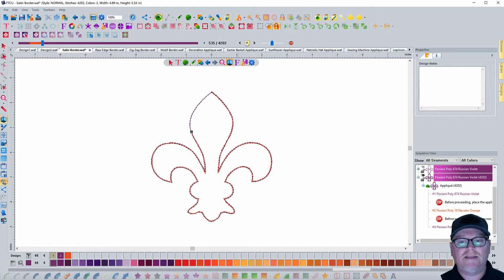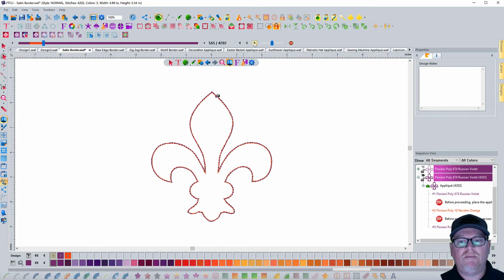And then the last thing, it'll stop after it does the tack down, allowing you to cut around the edge if you're going to do that manually. So you would want to do that after the tack down and before you start the border stitch. And if you did a pre-cut that was cut to size, then you wouldn't need to cut around the edge, because it would already be perfectly cut. And I would be using like a fabric cutter machine to pre-cut your fabric.